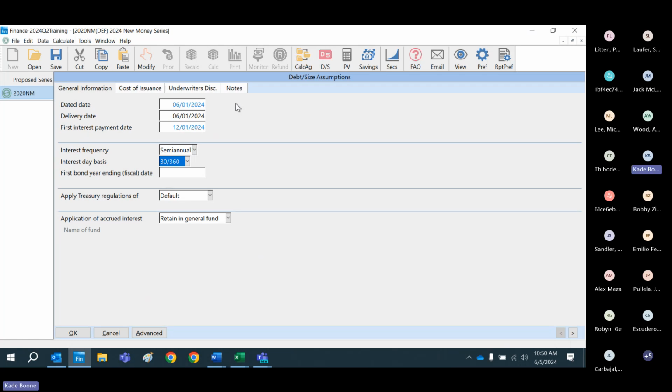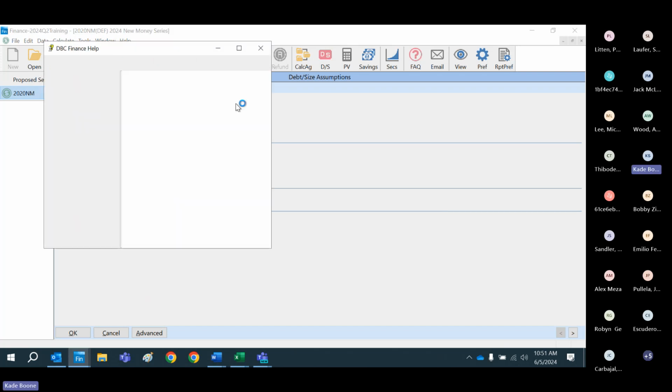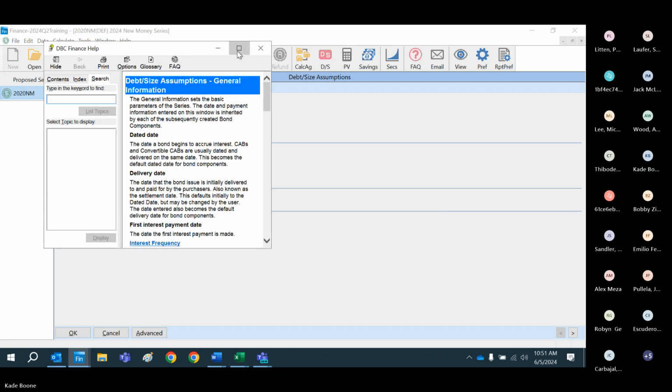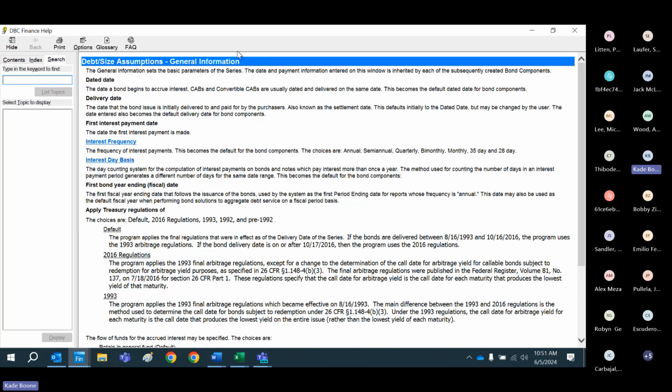Another great thing is, I believe, long time ago, well, at least when I started, we had to pick up phones and try to do a lot of support over the phone. But in our help menu, anywhere in the program, hit the F1 key. It will open up directly in that specific area of the program.